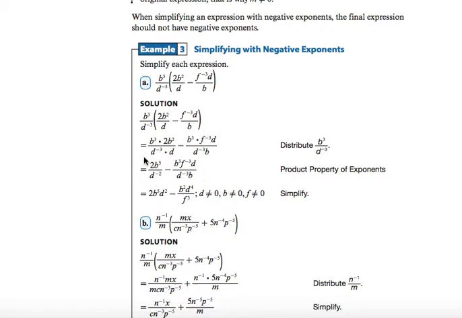I have this intermediate answer, but I'm not done because I can't have negative exponents. I take wherever those negatives are and flip them to the other position so they become positive. d to the negative second comes up to the top, giving 2b to the fifth, d squared in the numerator with no denominator. In the second term, f to the negative third goes down to the denominator, d to the negative third comes up, and there's a cancellation between b to the third and b using the quotient property — 3 minus 1 is b squared. d to the negative third becomes d to the positive third in the numerator, combined with d to the first gives d to the fourth.